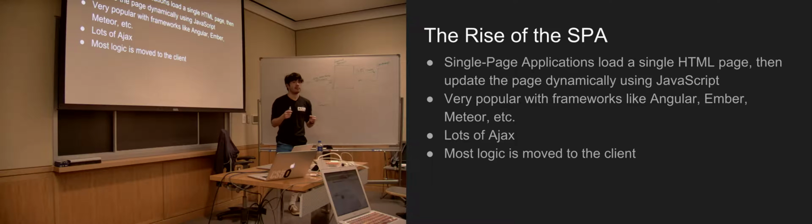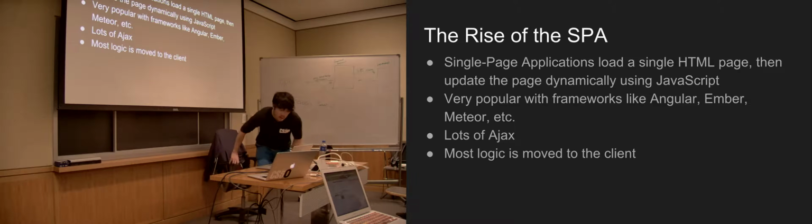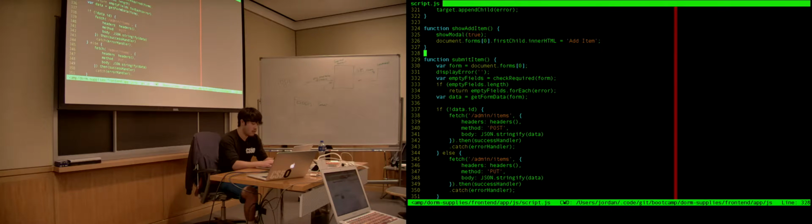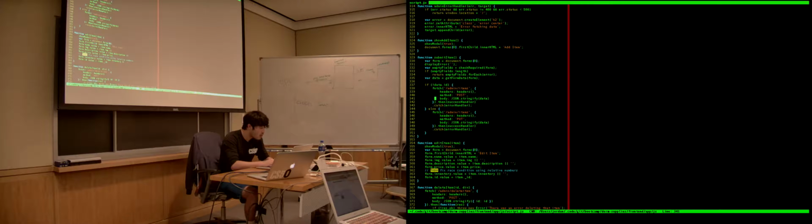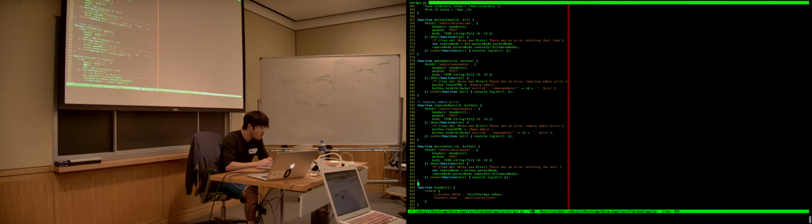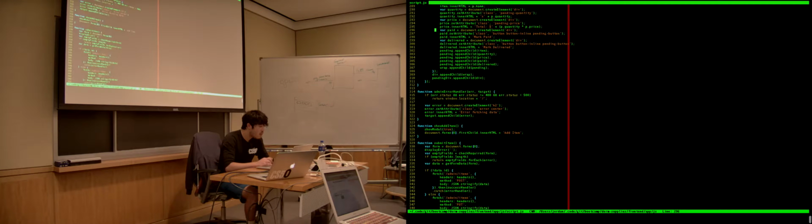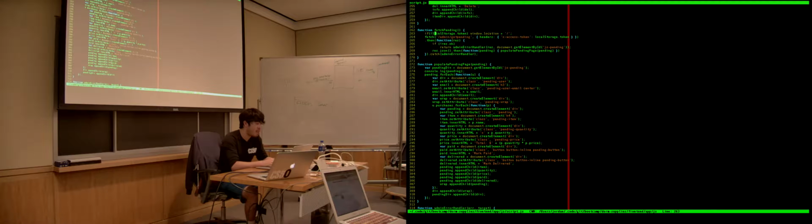In scripts.js. So if you want to see an example, within my solution to dorm supplies, which you don't have, I have populate pending page right here.